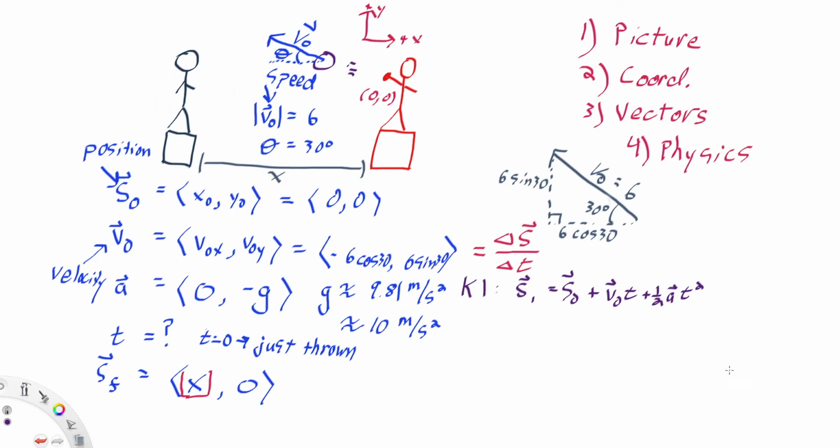And with that, we're done with step 4. Now we move on to the final step of our problem-solving process, and we just do the math. You are right. I did write that down as K2.